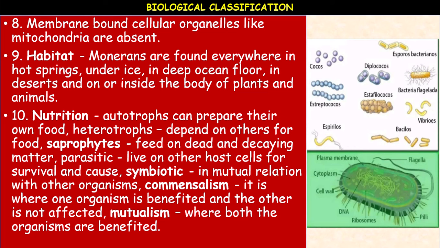The bacteria are classified on the basis of their shapes. Coccus bacteria are spherical, bacillus are rod shaped, spirillum are spiral shaped, vibrio are comma shaped, and pleomorphic ones have different shapes. They may be isolated, single, or they may be in groups.